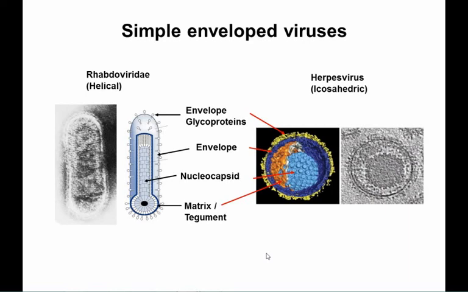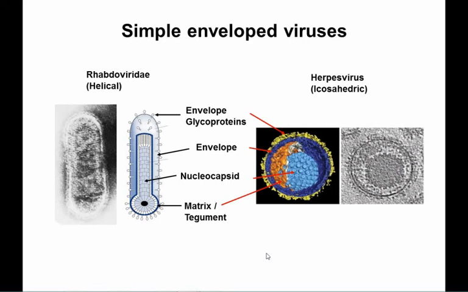However, in enveloped viruses, now you've got a lipid membrane that covers up the capsid. So the capsid proteins don't have access to the outside of the particle anymore, right? So that means this interaction between the host cell and the virus particle has got to be mediated by something else. That's going to be a virus glycoprotein.